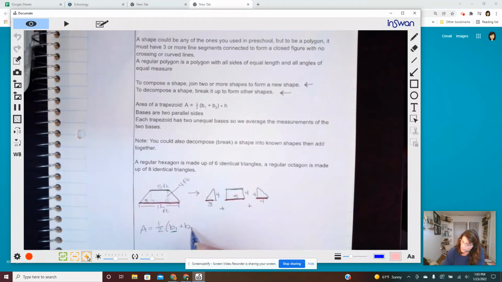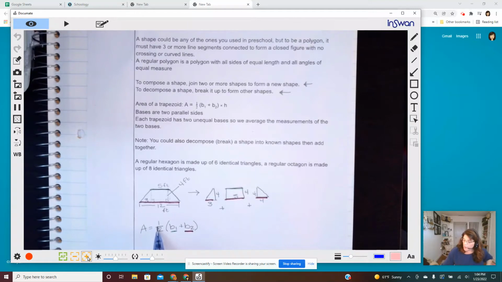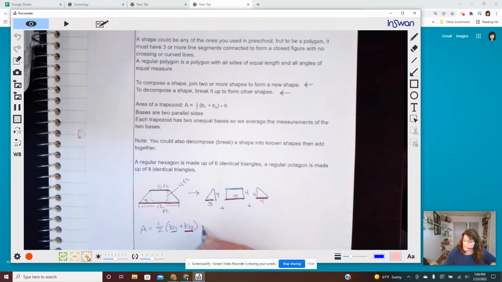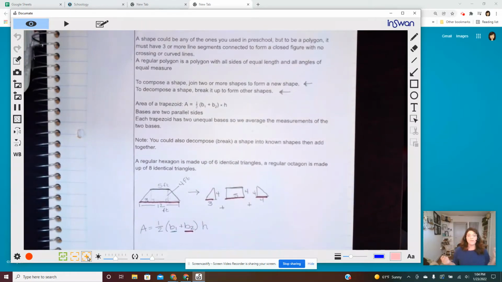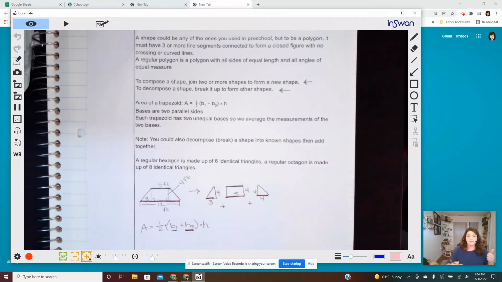Or just one number right there. So 1/2 times whatever that sum is times the height. Now notice I didn't even put times symbols in between. You could make little dots for the times dots if you wanted, but we're getting sophisticated enough that we just assume if that 1/2 is touching the parentheses, that is assumed multiplication.